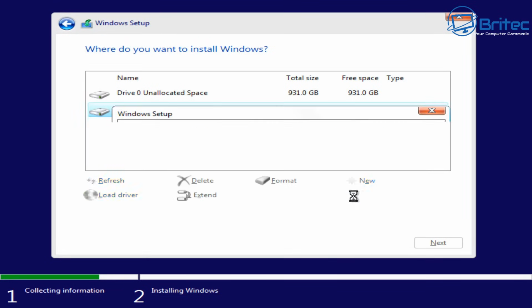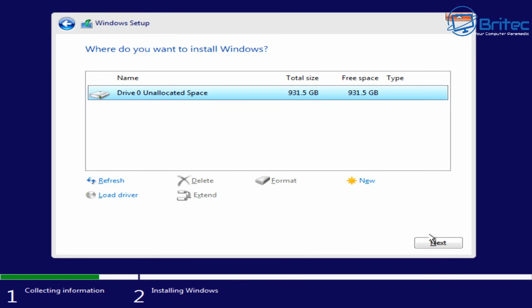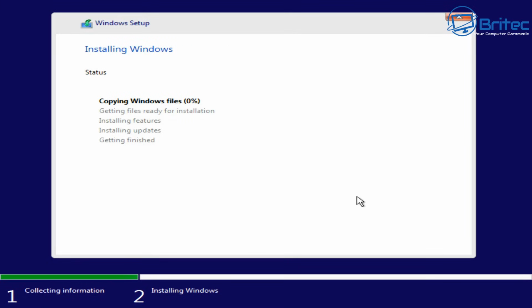And this is a particular example here, what happened to me where I didn't get the option and it just went ahead and started to install Windows 10 Home here. So this is what's happening here. So let me just go ahead and show you a quick fix for this problem.